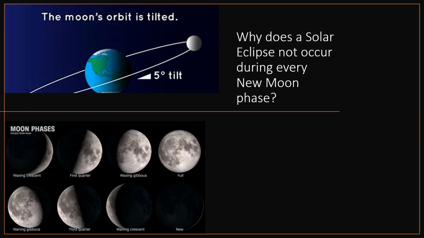Why does a solar eclipse not occur during every new moon phase? A solar eclipse occurs when the moon passes between Earth and Sun. The alignment of these bodies is such that the moon blocks the light of the sun, casting a shadow on the Earth. Also, the moon's orbit is tilted around 5 degrees relative to Earth's orbit around the sun. Moreover, the moon must be at a specific position in its orbit, which is known as a lunar node. A lunar node is a point where the moon's orbit intersects the plane of the Earth's orbit around the sun. A solar eclipse can occur when the moon is near the lunar node.